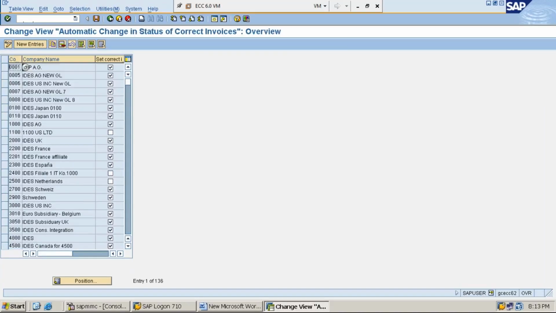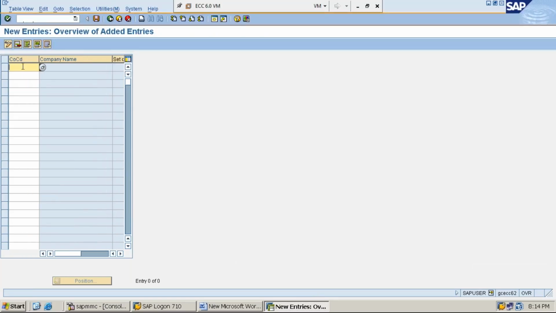Click on New Entries. New Entries option is visible? Yeah, so click on New Entries.